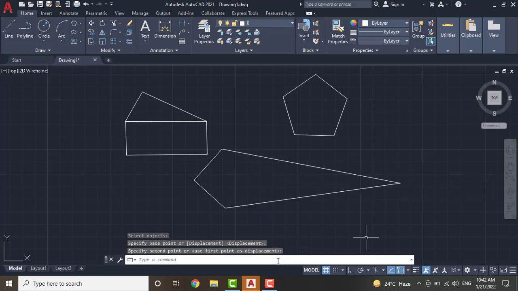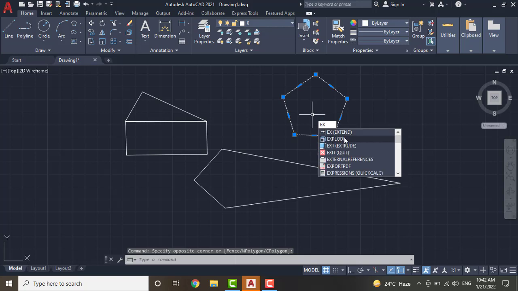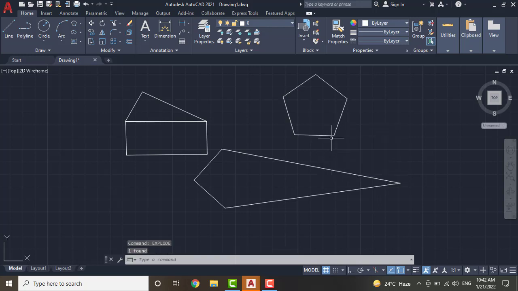Okay, like this. This cannot be done like that. Why? Because this is a polygon. The complete figure will be selected as one part. It is a single click. So first of all you have to explode this. Give the command of explode. EXPLODE, there is an option. So here only one line will be selected for the polygon. This line will be selected, a single line will be selected, this line will be. If you want to stretch certain lines, only those lines will be selected here. So I want to stretch these also.